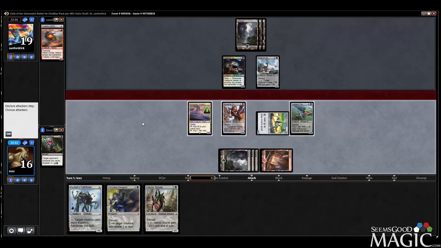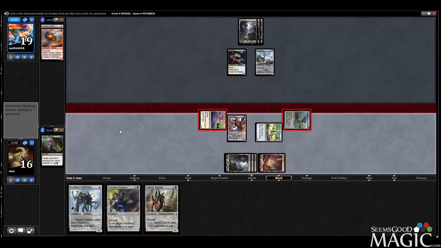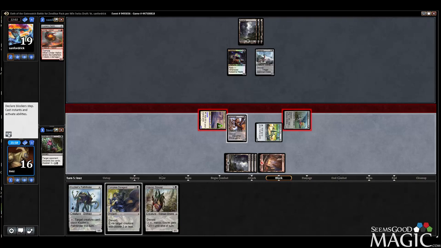I mean, yeah, technically I can attack with Slaughter Drone. But I don't mind trading Crossroad for a Depleter, I don't think. No blocks.